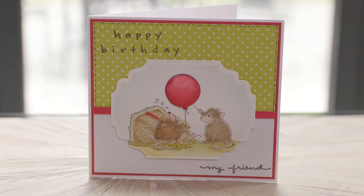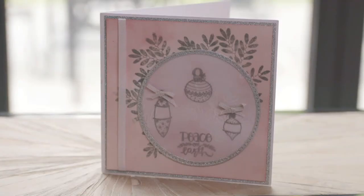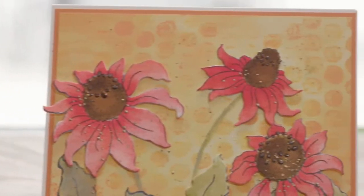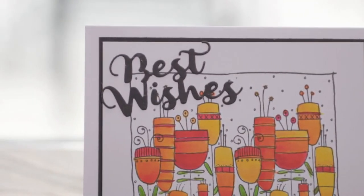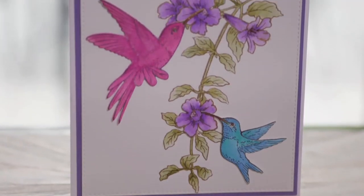We specialise in high-quality items brought into the UK from all over the world, including brands like Kaisercraft, Stampendous and Impression Obsession. Working with Hochanda is fantastic for us. It gives us the opportunity to bring all of these brands and all of these products from all over the world direct to you, the crafter, in the UK.